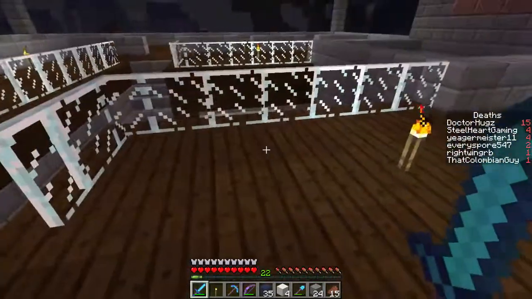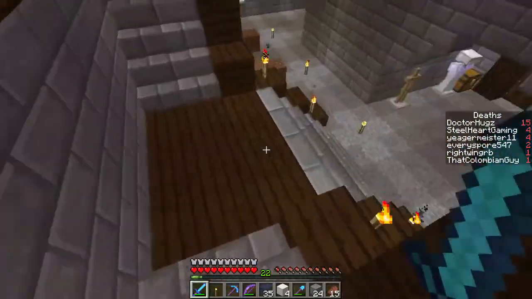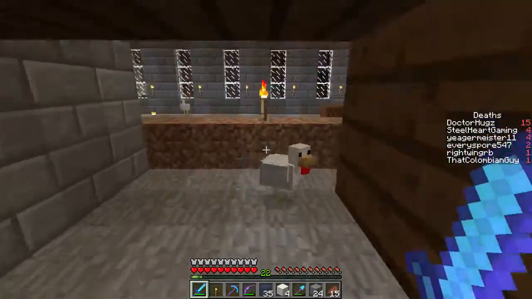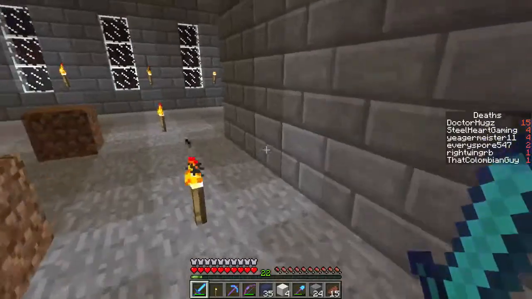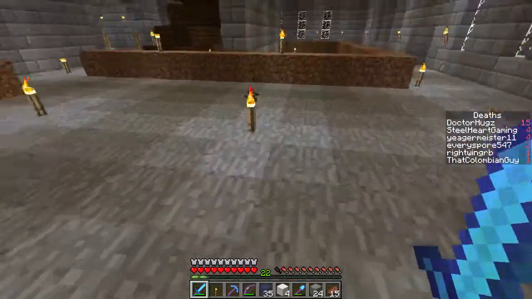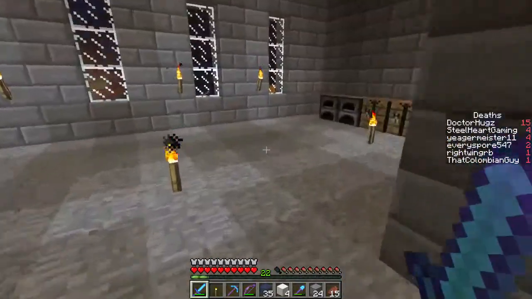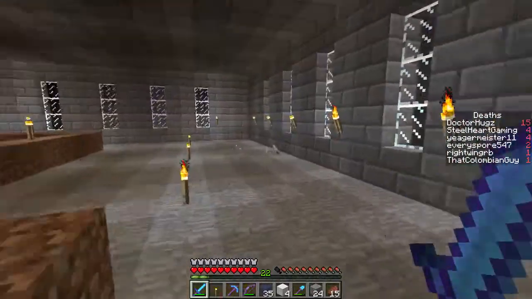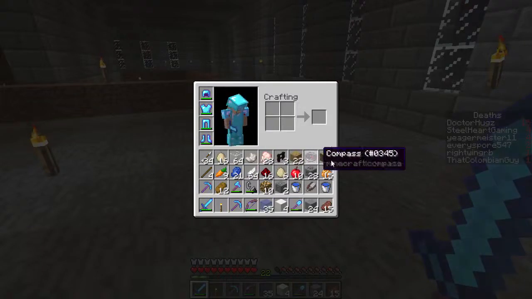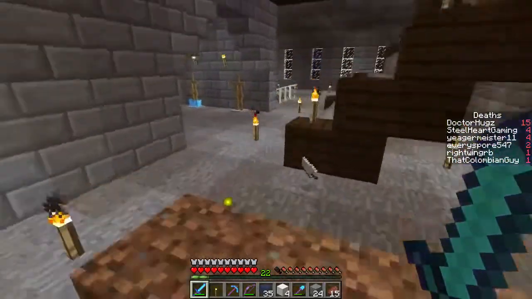I'd put a bunch of chickens into Colombian guy's base, but he already has chickens in his base. His entire floor, he has an entire lair of chickens underneath his base. He has more chickens than anyone on the server could possibly ever hope to have. So many chickens. Oh my gosh, so many chickens. There's another chicken here someplace, unless he's outside. It is possible that he could be outside, I guess.